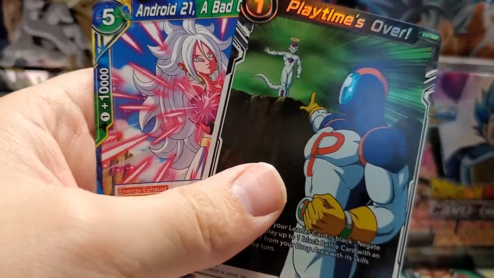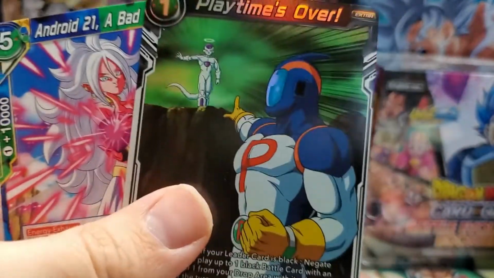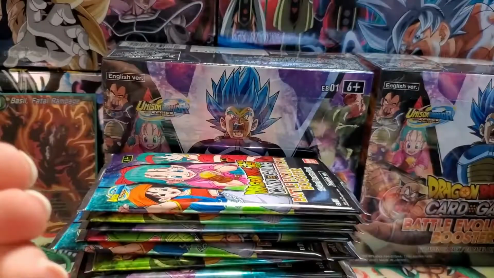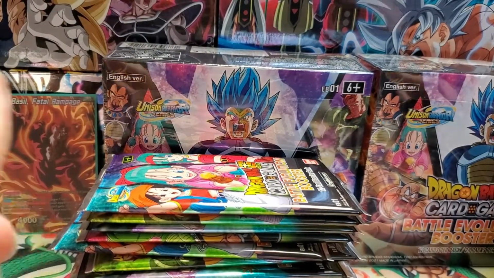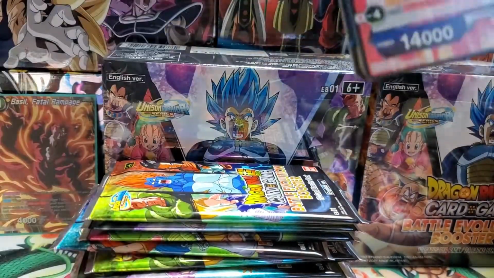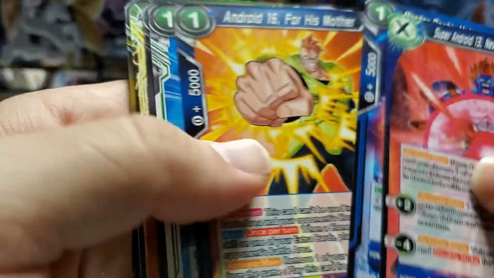Ooh, I like that. Playtime's over. I don't know if I'm going to put this in my Frieza binder or not. It's got Frieza on it, but I usually try to only put in cards where Frieza is like the main focus of the card. So I think we'll leave that one out. I don't think I'm going to count that.